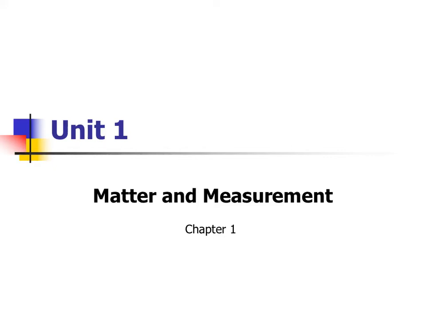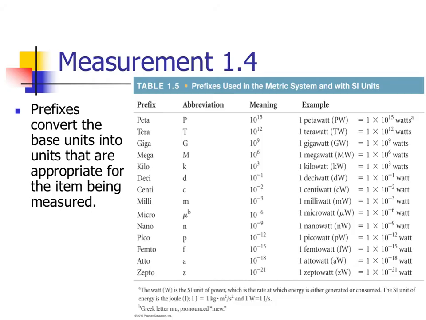Ladies and gentlemen, today we're going to continue talking about the measurement part of Unit 1 as we progress our way through the unit. I believe this is where we left off last time, correct? Yeah. And we added a few things, though not all of these are necessary. Ones that you will probably want to know: mega, kilo, centi, milli, and micro.